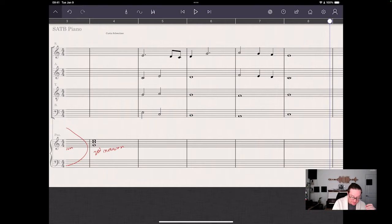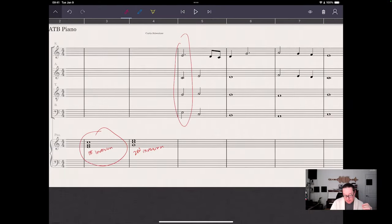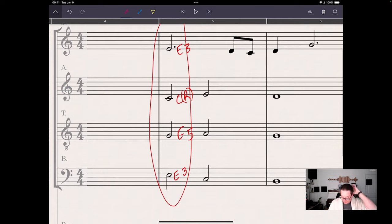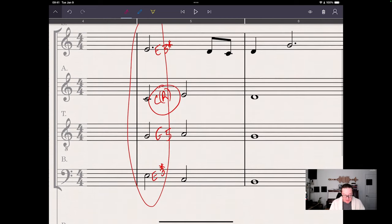So for example, this right here is probably not great, because there are two E's. This is an E, and this is an E, and then we have a C and a G. So what you have is the third of the chord in two places, the root of the chord, and the fifth of the chord. Notice how there's two thirds. That's very bad. You really don't want a double third. You want to double roots. That's what you want to have more than one of.